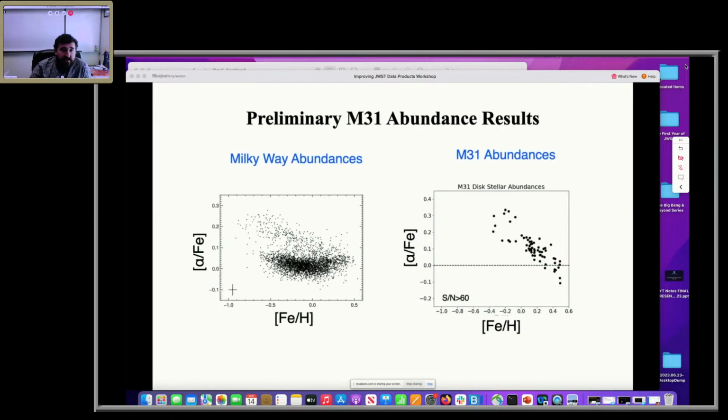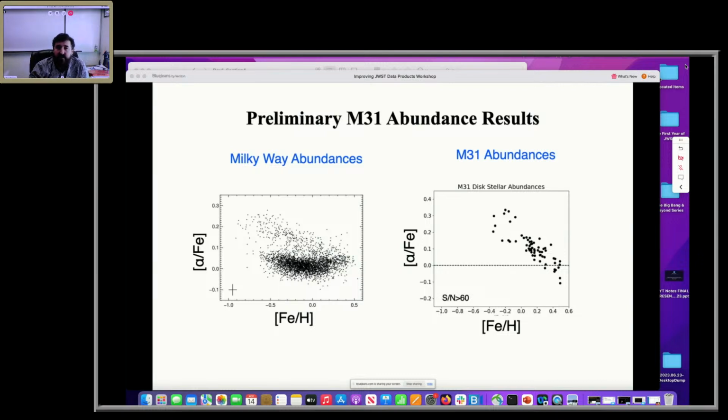All right, so what are the results? On the left, I'm showing the Milky Way abundances in the alpha abundance plane. And on the right is the first preliminary results from M31. You can see that it looks very different from the Milky Way. The thin disk, low alpha population that we see in the Milky Way is almost entirely missing in M31.